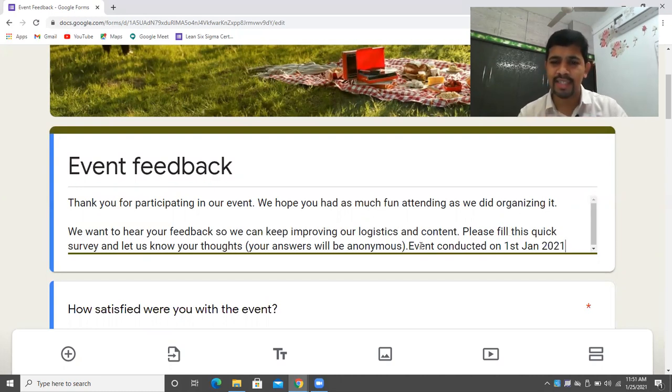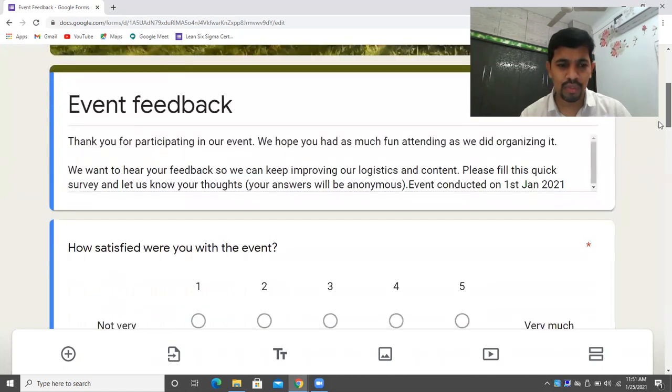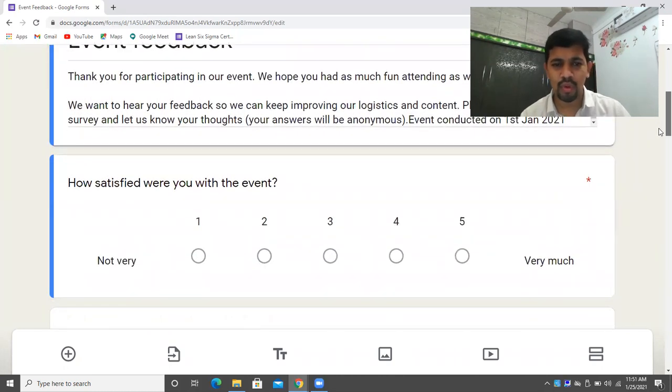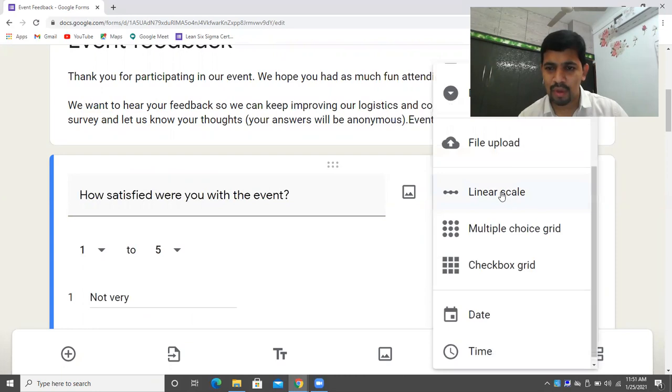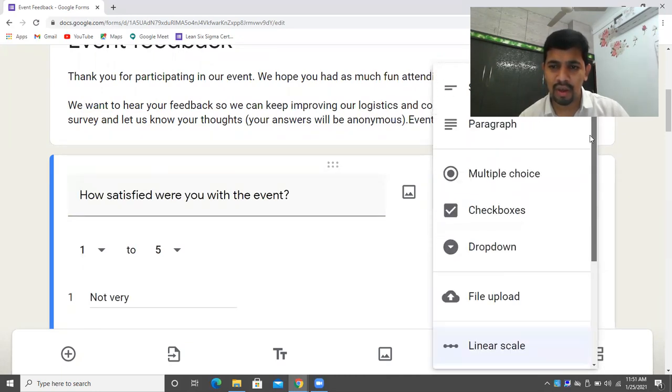You can slice and dice any wording, you can modify. So for example, how satisfied were you with the event, and let's say this is the symbol, and this is a linear scale. Let's see what things you will have, right? For example, you have file upload, you have drop down, and you have all these things.